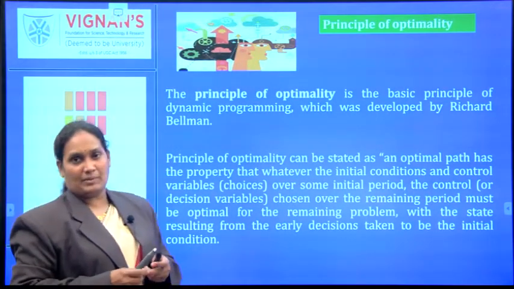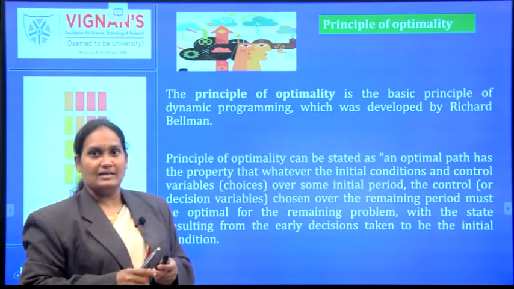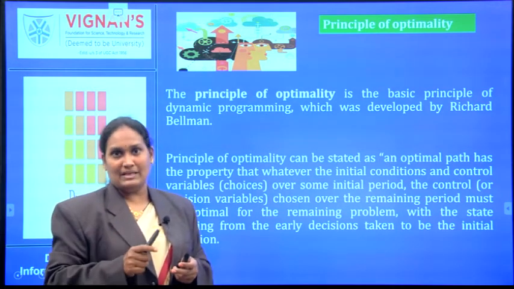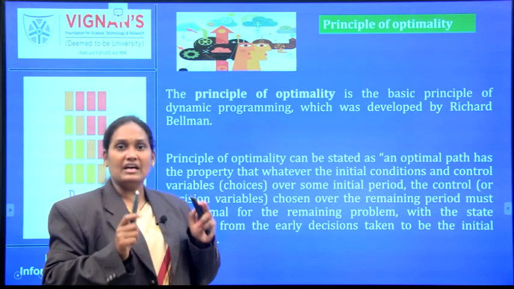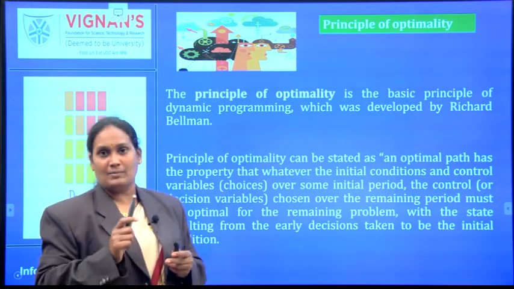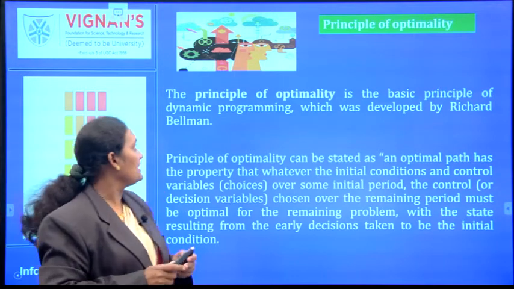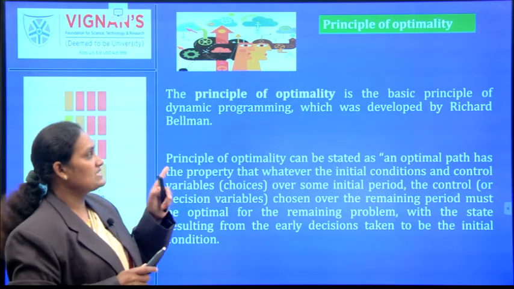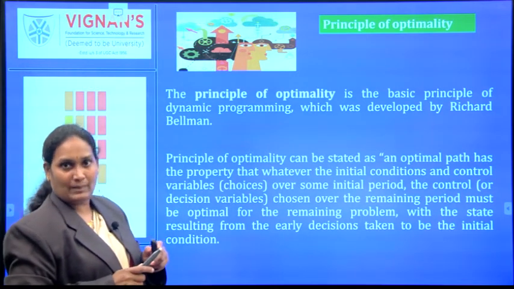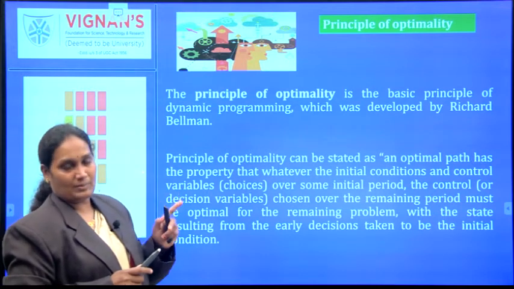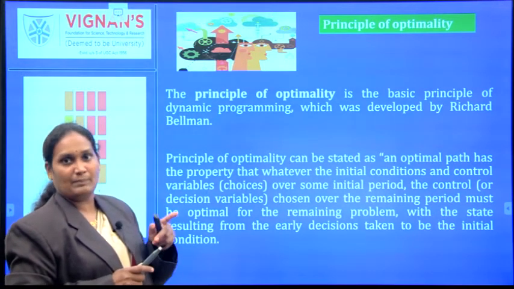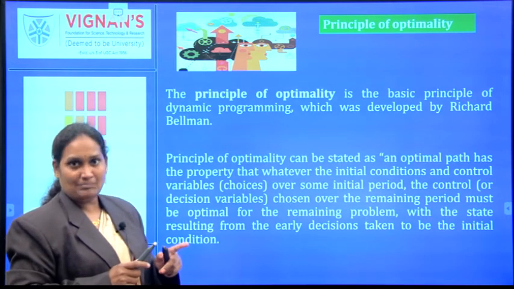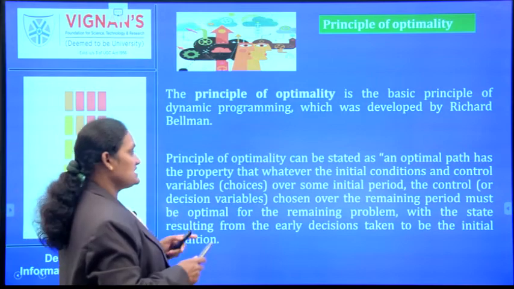Now, principle of optimality. What is the principle of optimality? In solving any application by following the dynamic programming algorithm design strategy, we follow this principle of optimality. The principle of optimality is the basic principle of dynamic programming, which was developed by the scientist Richard Bellman. Now, what is the principle of optimality?